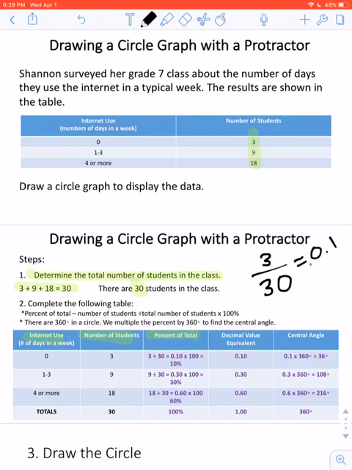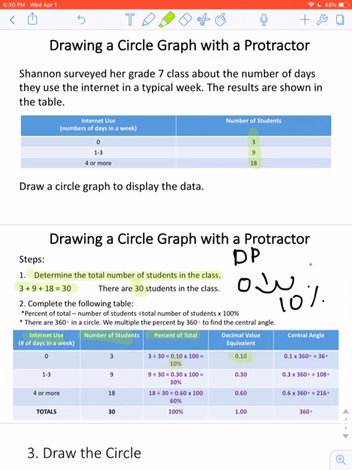Now, if you take a look right here, that is what you will see in the table. In order to make it a percent, we know that we can use the decimal Dr. Pepper method. So if you take a look at Dr. Pepper, we have 0.1, and we want to turn it into a percent. So we're going to move it 2 spaces and add a percent sign. That would be 10%, and that's what you see here. Then it asks us for the decimal value equivalent. We know the decimal because we already calculated that, and that's 0.1. You don't have to have that extra 0 on the end. You can.